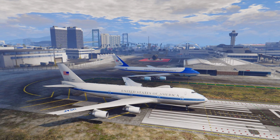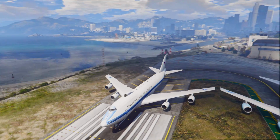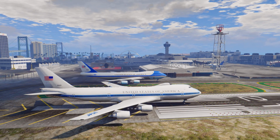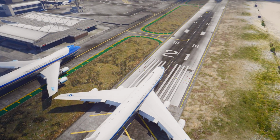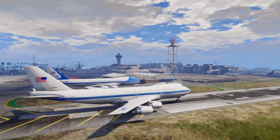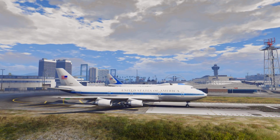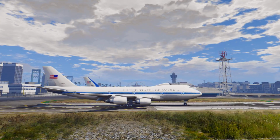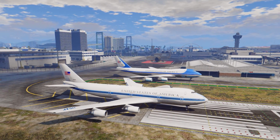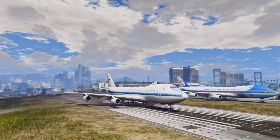Well, the top also looks different. We've got the same United States of America written on the sides, although I think the position is a little different of those both. The wingtips are both similarly marked, although in different color. Yeah, and well, like I said, different engines, different equipment on top. I mean, those are all small antennae, so you can't really see that now, but you can see the big hump on the front of this aircraft here.